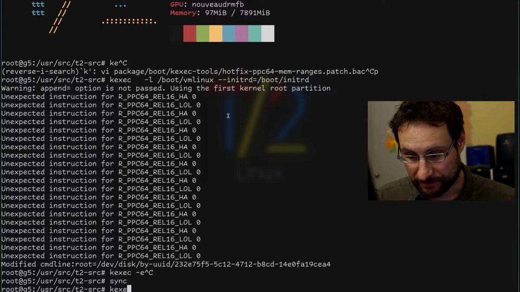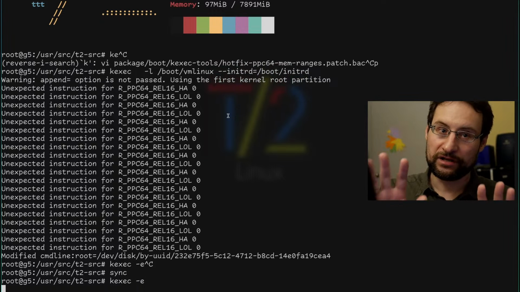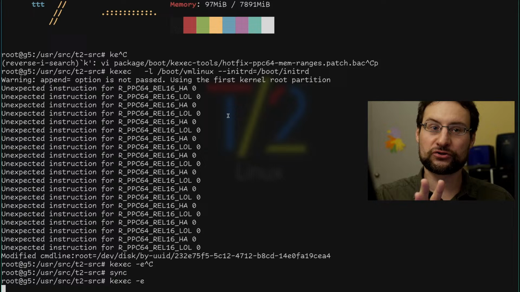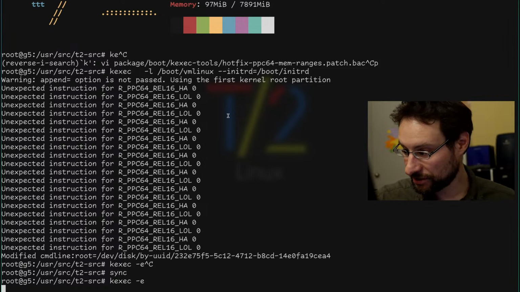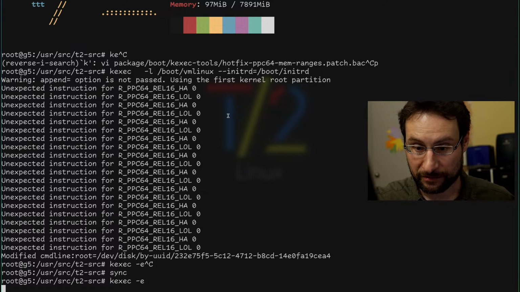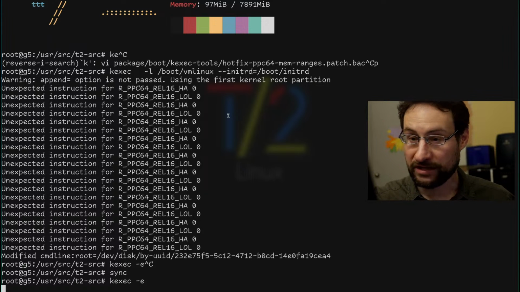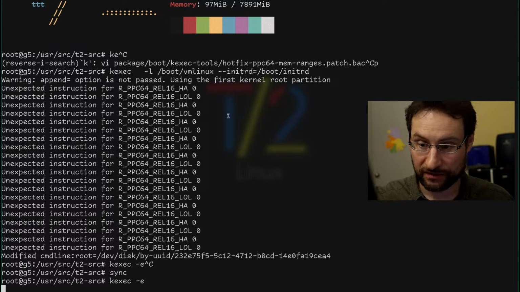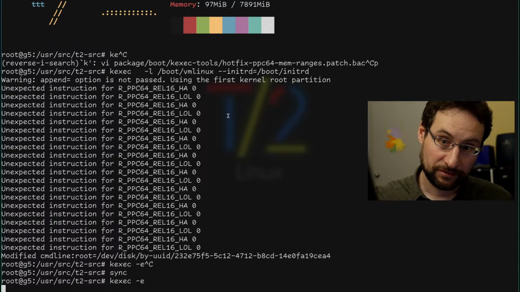Usually I sync, but it doesn't matter. Exec. Usually in T2 shutdown should be enough, but that would be partially misleading. Let's see, did I do that correctly? It did work before. Okay, my cursor is not blinking. Probably I kexec a couple of times today, but never twice without. Let's see, 1 Mississippi, 2 Mississippi.